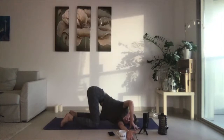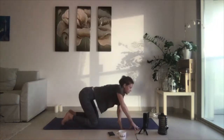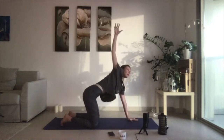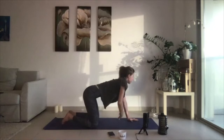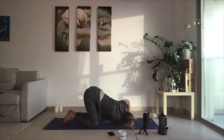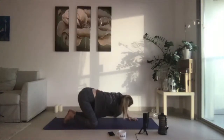And then slowly come all the way up, and then let's twist the opposite way, okay? So right arm lifts up towards the sky, big breath in. Thread your right arm under, land on your right cheek, land on your right shoulder. And then let's come all the way up.